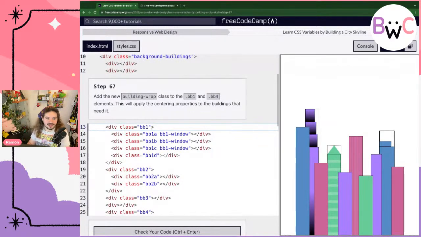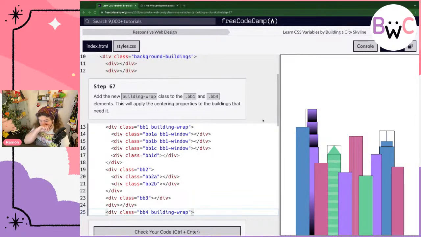There we go. So we're going to add this building wrap. You see, BB1 is now back to being centered. I'm going to do the same for BB4. Building wrap. And again, we're applying that same principle that we were looking at yesterday very briefly that I mentioned. I don't know if you remember, which is DRY, or don't repeat yourself.